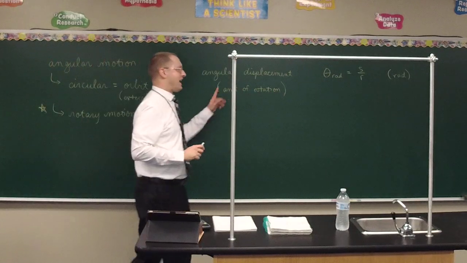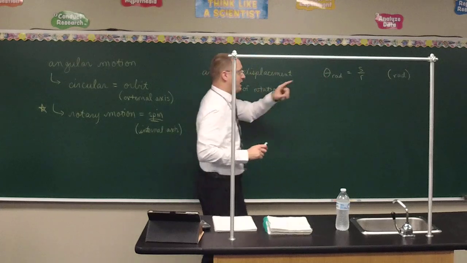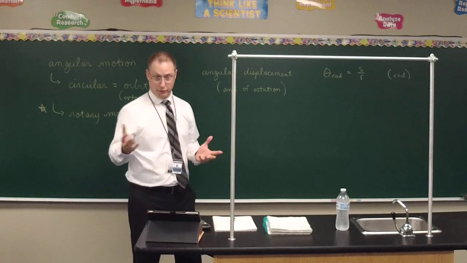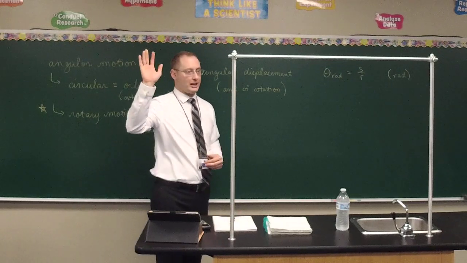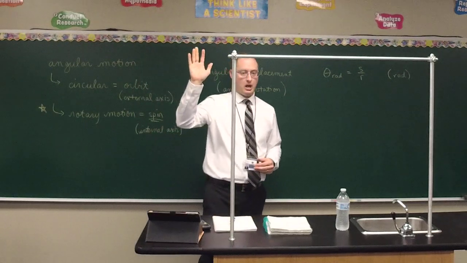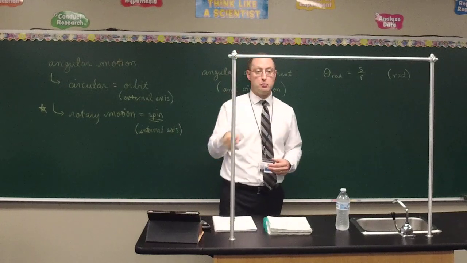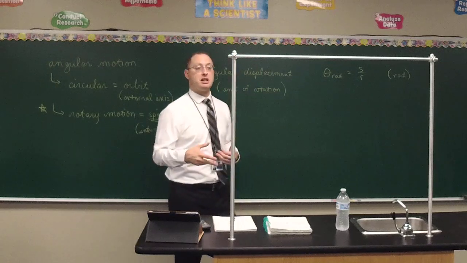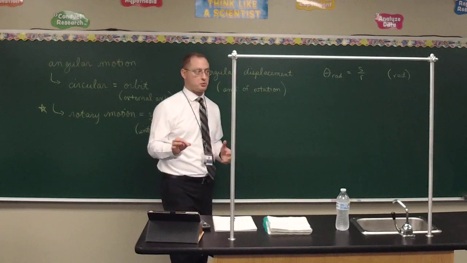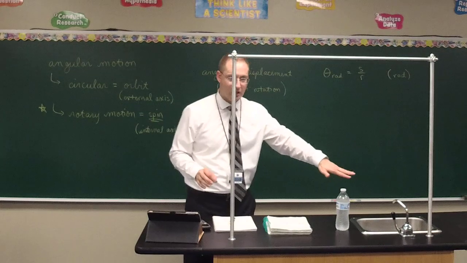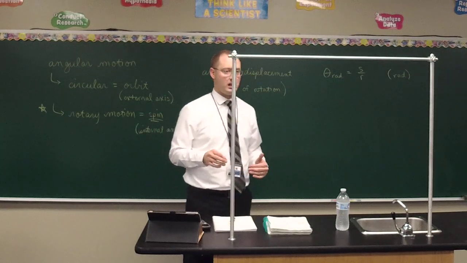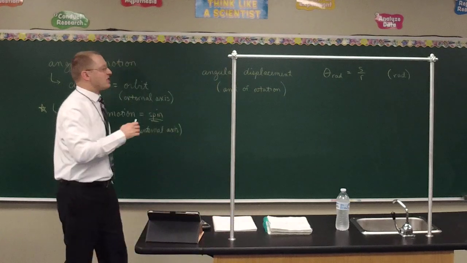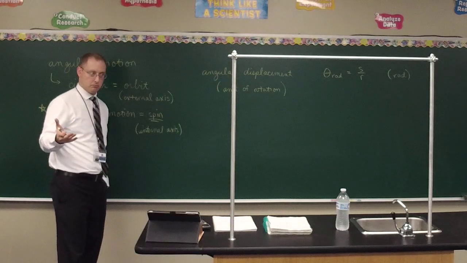Well, keeping in mind that angular displacement could be represented as theta rad, let's talk about this. An object, for instance, could spin at different speeds. For instance, have any of you ever seen a record player? Now, those spin, but they don't spin super fast. Not like a CD player. They both spin, but they spin at different rates of speed, correct? Because one is using a needle to detect grooves, right? The other is using laser technology to read imprints on the disc. So they spin at different rates of speed.